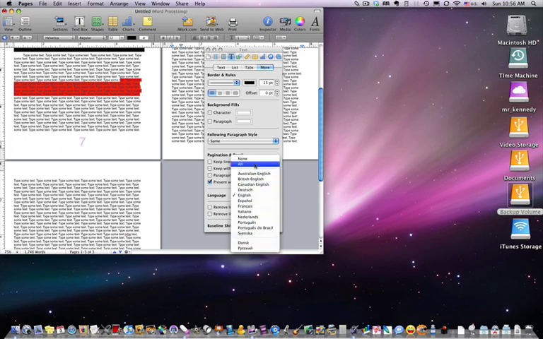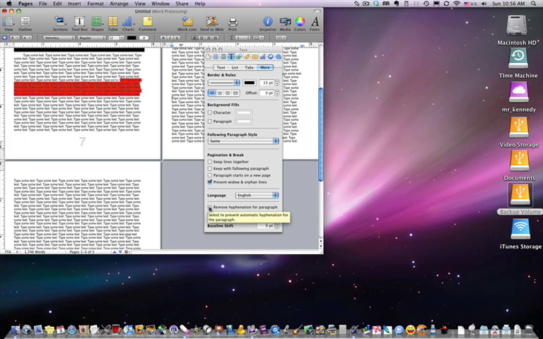Language, you can change the language. My world language teachers have gotten in a little bit of trouble with changing their keyboard, so just be careful. You don't change this to a language you don't understand and forget where that option is. And let's see, remove hyphenation for paragraphs. In this case, if you didn't want any paragraphs being hyphenated, you would check this box and it would prevent that from happening. And if you wanted to remove ligatures, you would add that here.